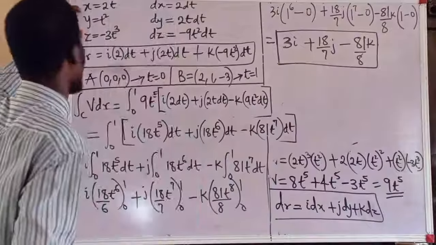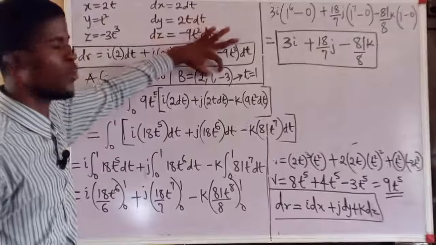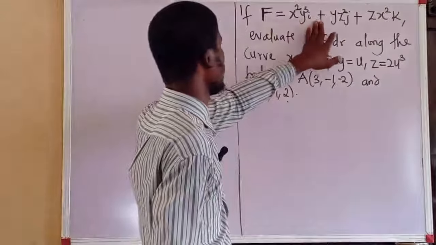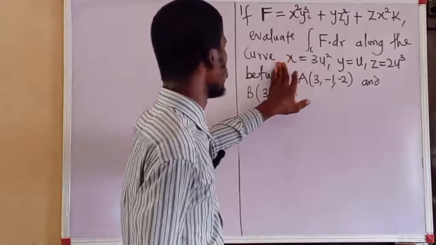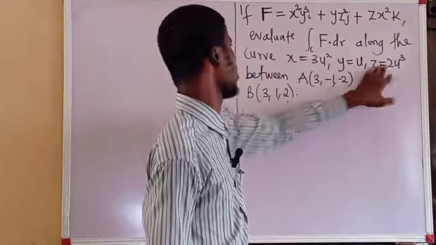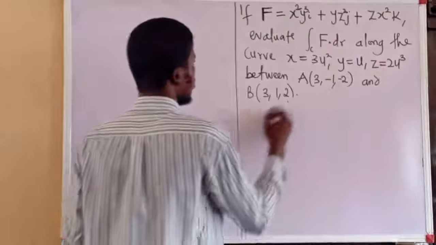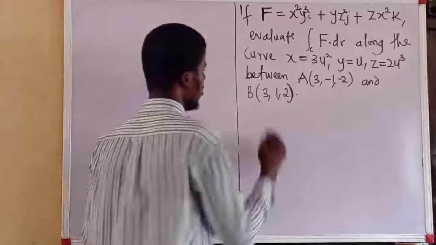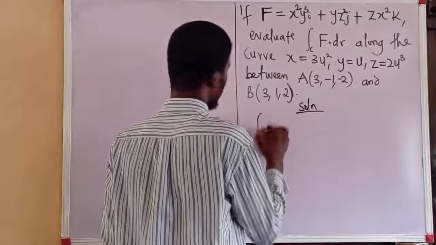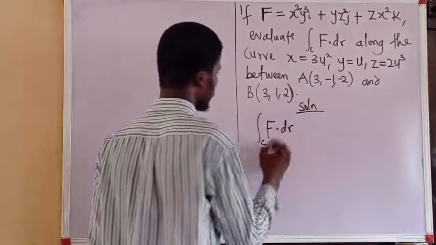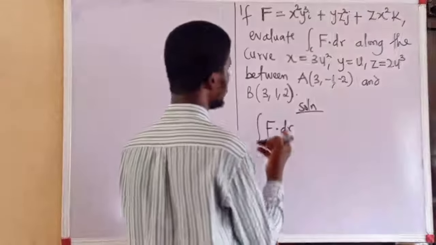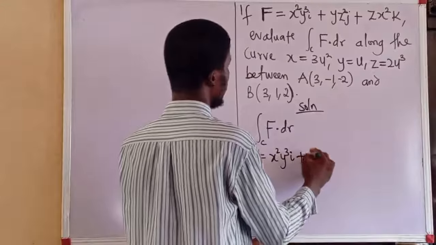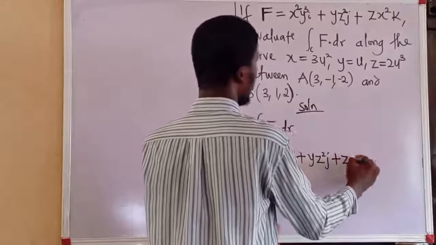Most parametric equations are these, from this point to this point. Let us determine the line integral of this vector field along the curve with parametric equations, this and this, between these 2 points. So we said that for the line integral of a vector field f, it is the integral of f dot the arrow. Now, what is f and what is the arrow? F is this, x squared y cubed i plus yz squared j plus zx squared k.